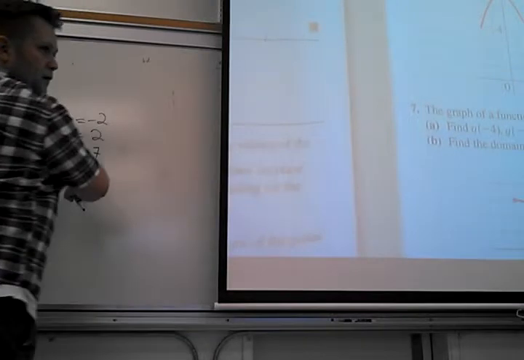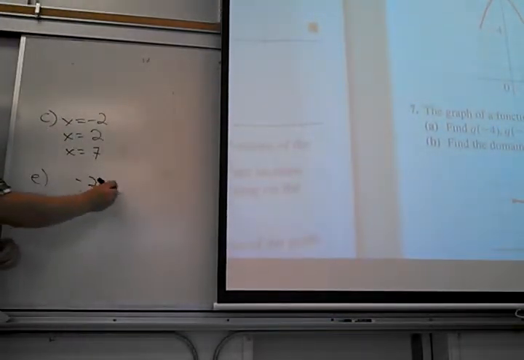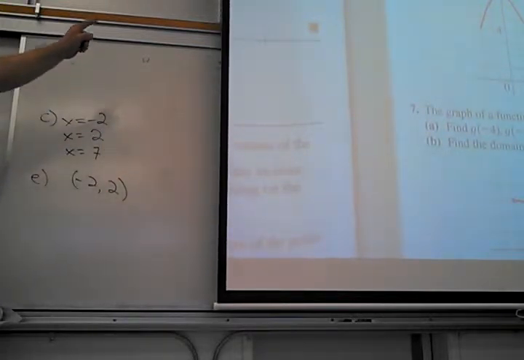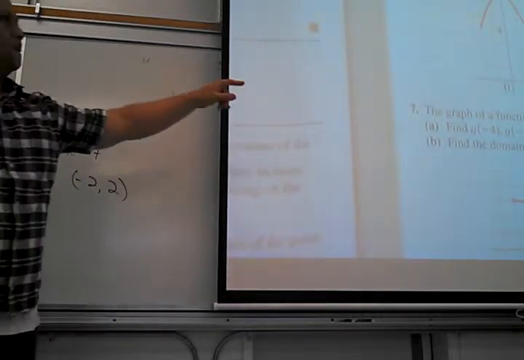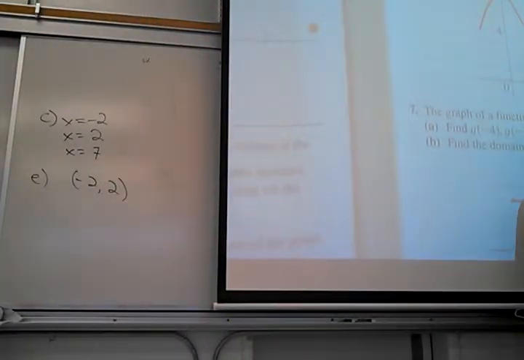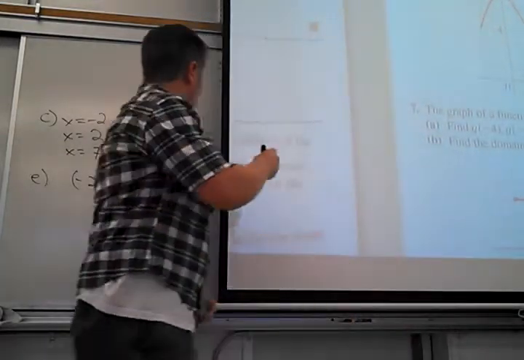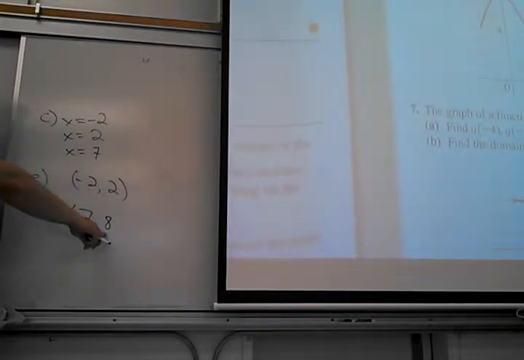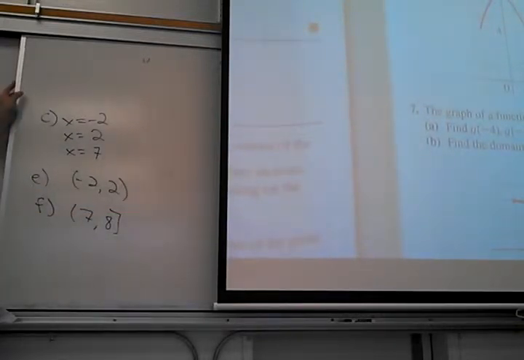How do I write that? Yeah, why parentheses? It's not including the 2. Because at that point, it equals 4, and it specifically says greater than 4. I love it. So I can't include those points. Anywhere else it's bigger than 4? 7, 8. Equals 4 at 7. 5, 6, 7. So sure enough, from 7 to 8. Again, the same way. And what about at 8? Include 8, because it's still bigger than 4 at 8.